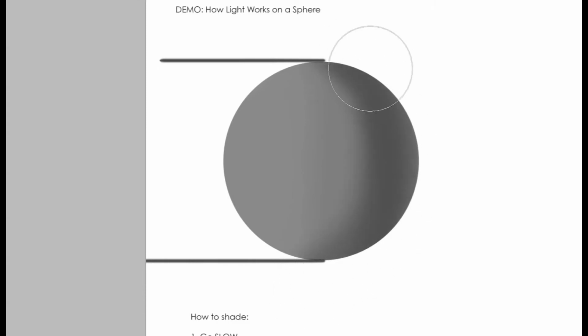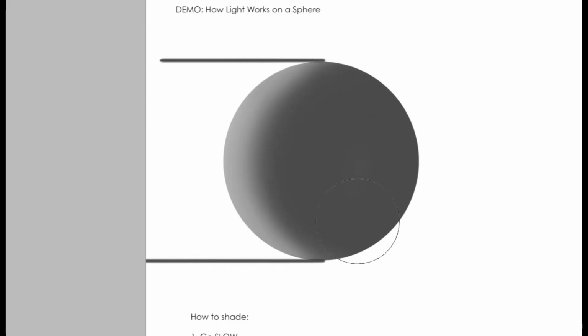So one fun thing to do is take your model and take a lamp and set your light up and then just walk around it and notice how the core shadow changes where the terminator's at. Now, let's put the light source behind the sphere and see what happens. All right, so you see how now the light is behind the sphere, but you see where the terminator's at? The core shadow is still starting at these points right here.